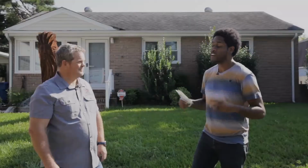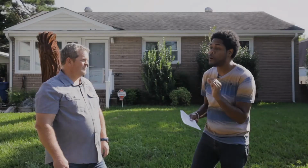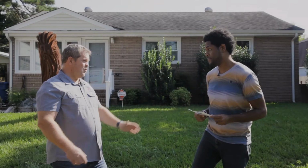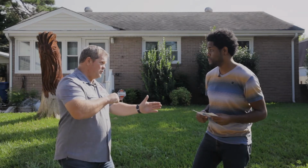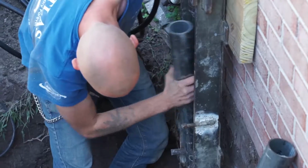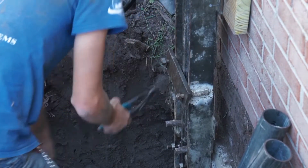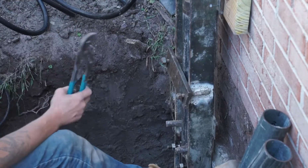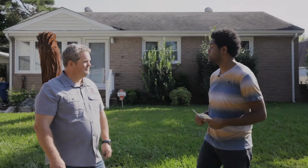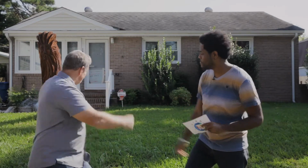We have this whole setup, and we're going to try to repair that corner on the left-hand side. All right, so Brian, this segment is called Can Quincy Qualify? Now, what will I be doing today and what do I need to do to qualify? So we're going to have you work the hydraulic control valve that controls the flow of hydraulics, which then actually lifts the house. So we really need you to be on point, qualified. All right, I am super excited to get started. I'll follow your lead. Let's do it.